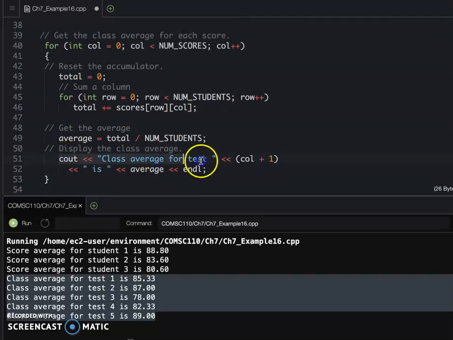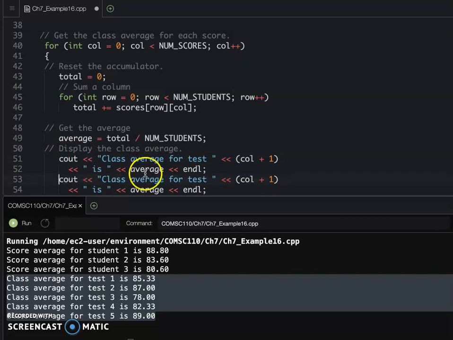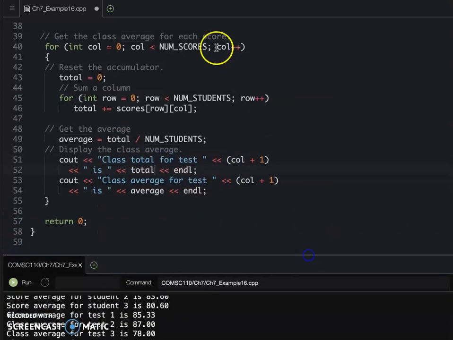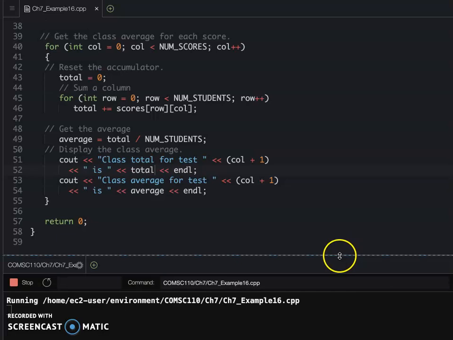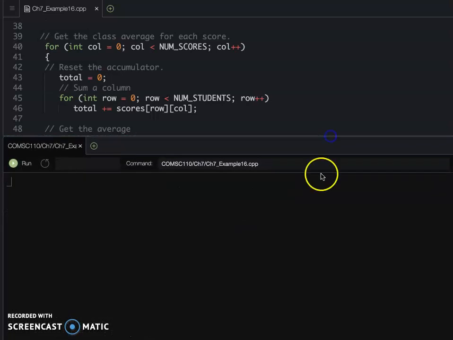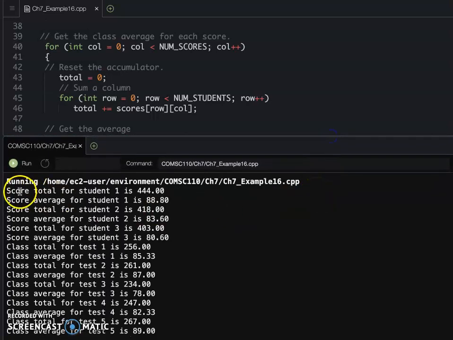So then we can add the class total for different tests. So then after we add the total, then display the average. So you can see if you run the program, you not only see the average, you also have total. So that's for the student.